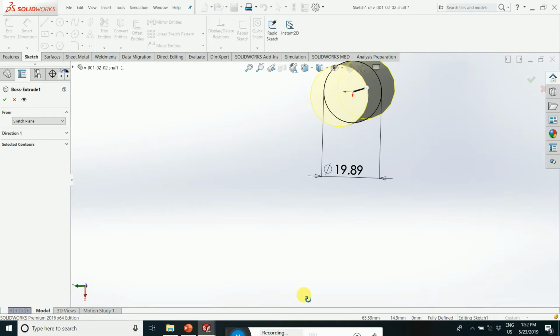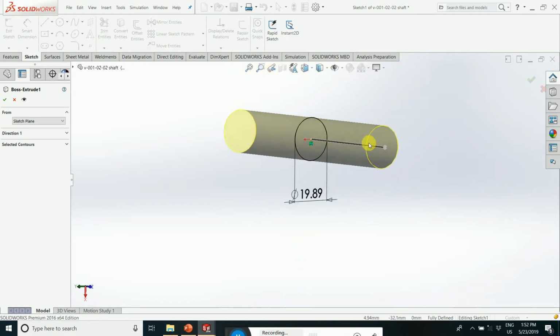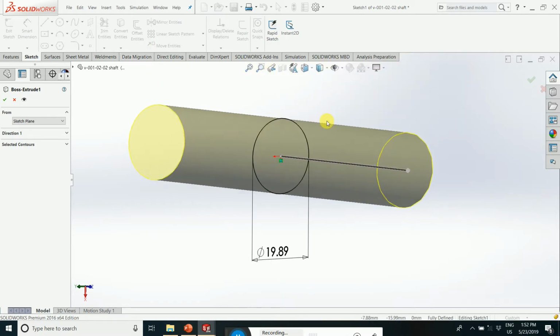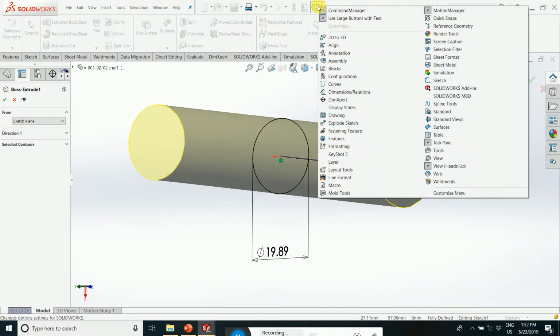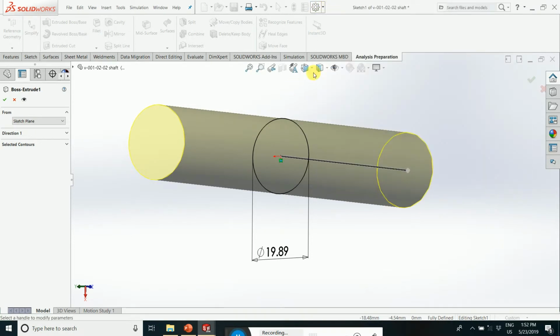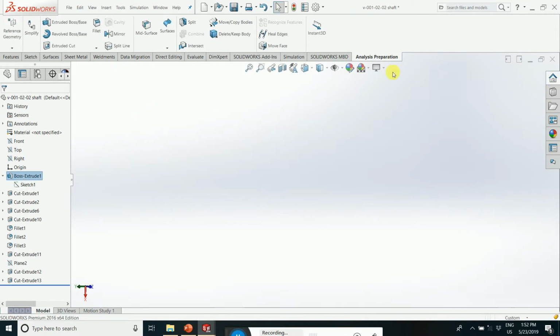With the help, you will easily find where all the tools are: simulation, analysis, presentation. First you go here and where is the tool, right click, back, zoom in, zoom to fit.